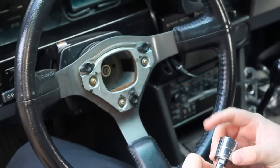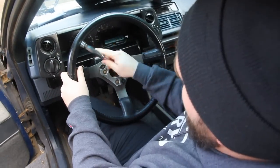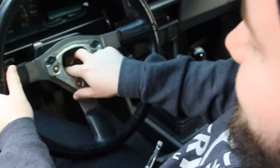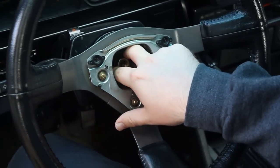Oh yeah, you should disconnect your battery before you do this, like I did. Dude, this could be an actual informative video. Oh, yeah. So what do you want to do first, DJ? You're doing this. Oh, unhook your battery. And once your battery's unhooked so you don't electrocute yourself or make your horn go every time you move, you want to get a 19 mil. I think it's a 19 mil.